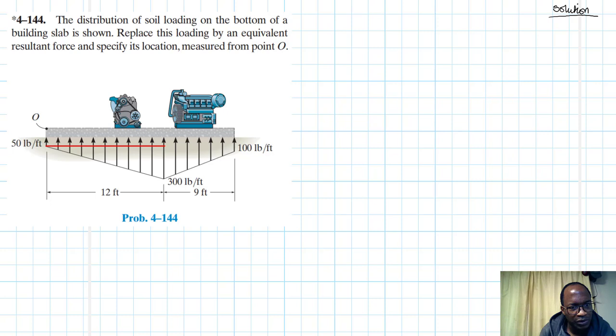This is one of the components. Then I'll have another one like this, which is triangular. Then I'll have another rectangular from there to there.